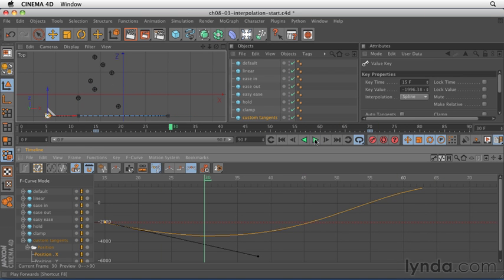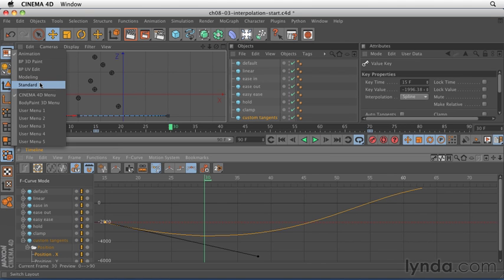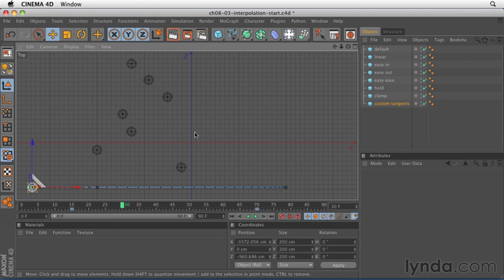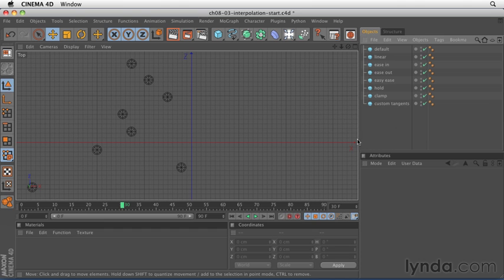So we've been looking at this animation in a little top view up in the upper left-hand corner. I'm going to switch my layout back to standard just so we can get a bigger view of it. And I'll switch to standard layout here. And I've still got the top view full screen here. I'll deselect the custom tangents ball, and we'll watch them all play back in real time here.